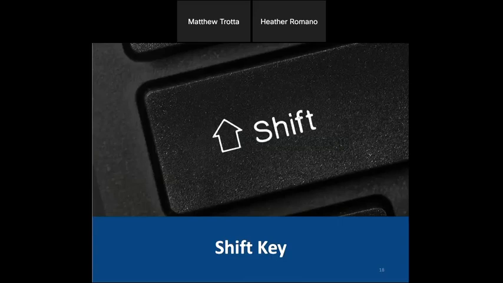Want to take the Shift key to another level? Use Shift Delete to permanently delete an item without moving it to the recycle bin. So you have a file on your desktop, and you want to trash it. You could press the delete key, but if you do Shift Delete, you'll get a message saying, are you sure you actually want to do this? Because it will not move into the recycle bin. It is permanently gone. There are actually two Shift keys on the keyboard, one on the lower left and one on the lower right, so that when you're typing, you can use the one that's most convenient to you.